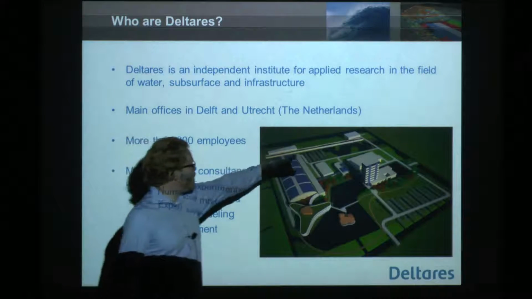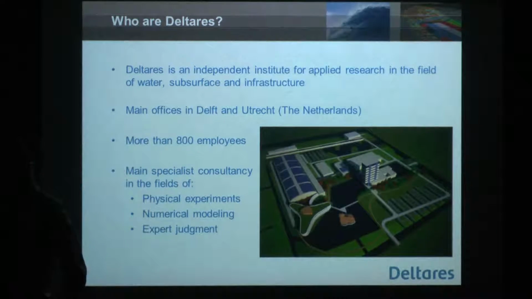And the line you can see over here is our most recent toy. That is a 300-meter-long wave flume that can generate waves up to around 4.2 meters as H max, and is 10 meters deep, so it can create some quite spectacular views. And it allows us to test a large fraction of the dikes in the Netherlands at prototype scale. The main reason that we have a facility like that is that the Netherlands is prone to flooding. Well, we try to make it not flood, but we want to be able to test our safety at prototype scale if possible.